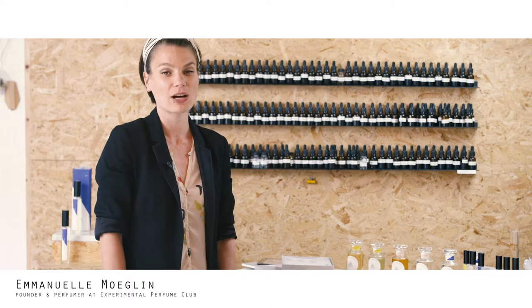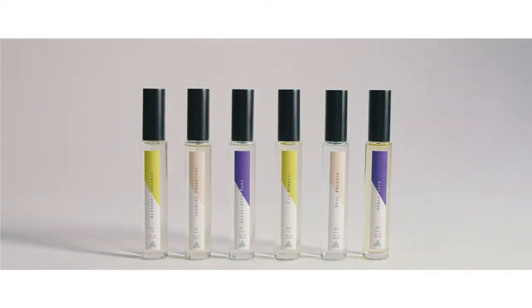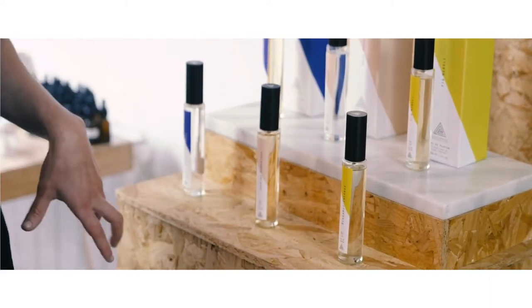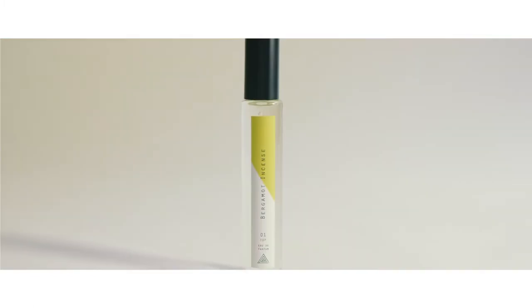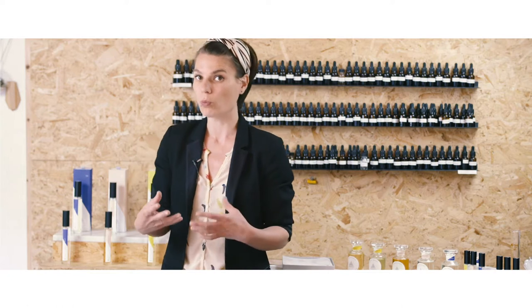I'd like to show you how our collection of fragrances work. We have a fragrance collection of at the moment six fragrances, which have a unique concept — these fragrances have been specifically created so that they can be blended together. They always come as a top, a mid, and a base. The top will be a fragrance that is typically brighter, fresher with a citrusy or green note. A mid is more of a mellow, softer fragrance, and the base will be very deep, very warm, very long lasting.